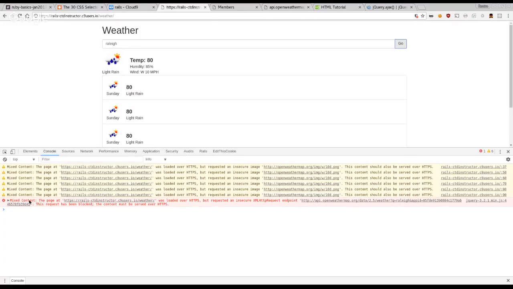You can see that because it says mixed content, the page was loaded over HTTPS, but requested an insecure XML HTTP request endpoint. Endpoint typically in API language just means a URL.